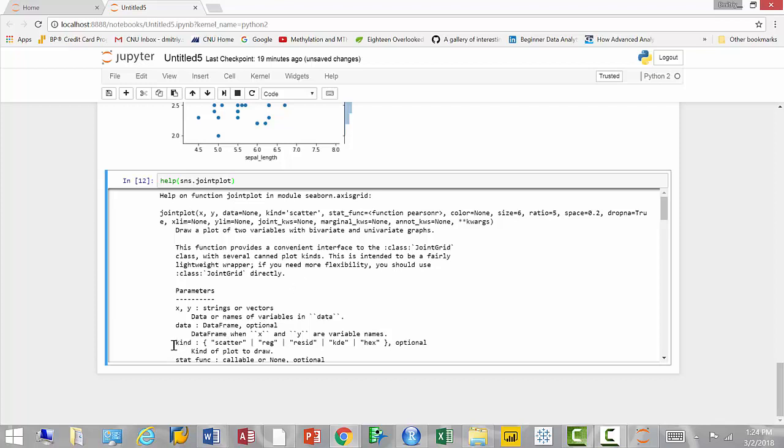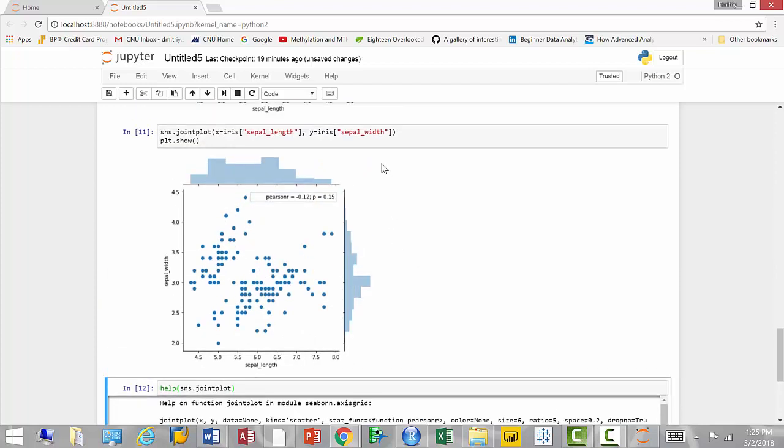So look at the third parameter, which it can take. We also can specify what kind of plot it's going to be. And it can be a scatter plot. REG probably stands for regular, whatever that means, right? Resid probably stands for residuals, right? Because it fitted the straight line, so therefore we can calculate the residuals. Or there is a mysterious option KDE or hex, right? Well, let's explore different options.